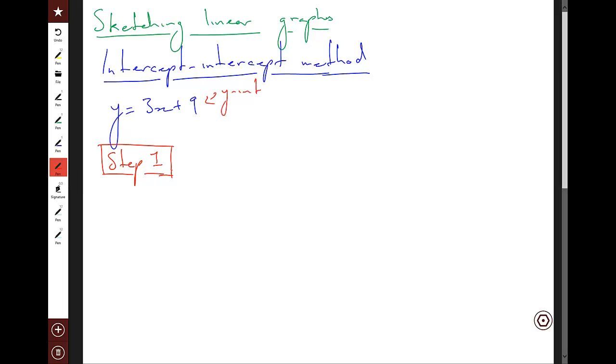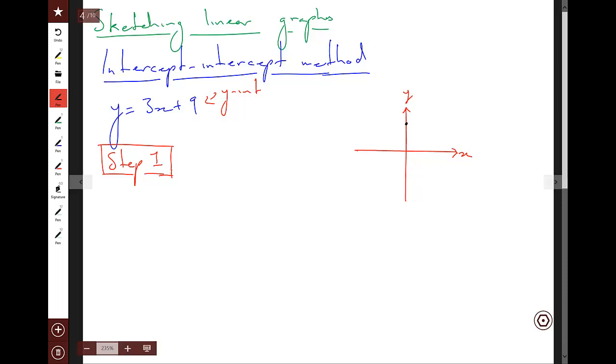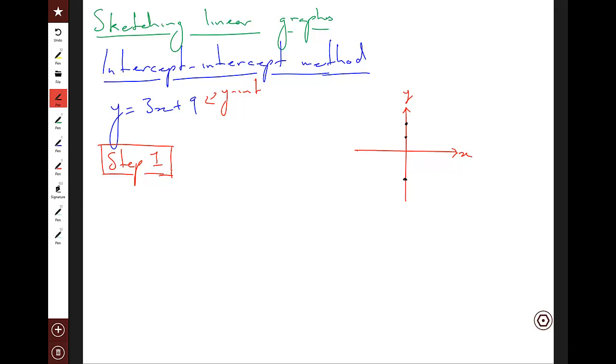But to find the y-intercept, we have to think about what's actually going on with the y-intercept. So I'm going to draw it here. There's my y, there's my x. Now, if I look along my y-axis, if this was the y-intercept here, intercept meaning where it cuts, my x value would be 0. If the y-intercept was here, my x value would be 0. So no matter where my intercept is, as long as it cuts the y-axis, at that point the x value is 0.